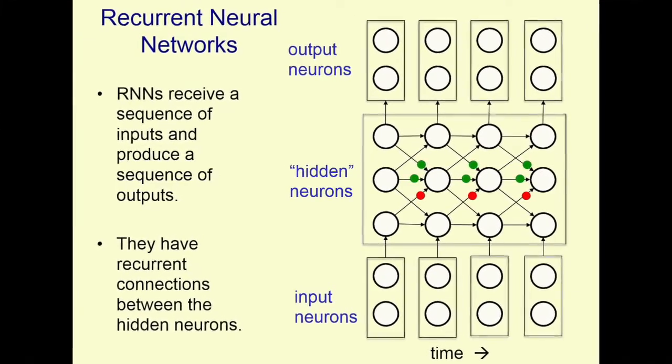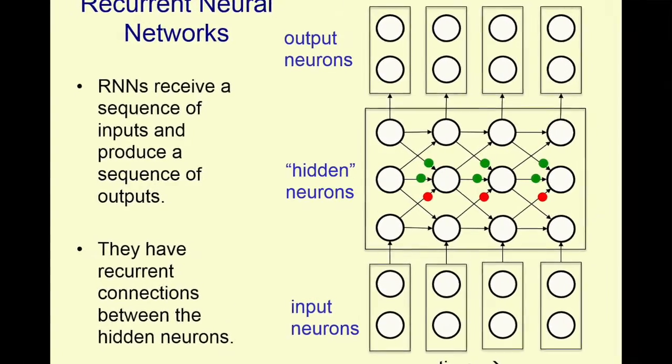Okay, a recurrent neural network works like this. You have inputs, like images, for example, but they arrive over time. So this would be for video, let's say. And then the hidden neurons connect to themselves. So the connections that you see with the little green and red dots are connections of hidden neurons to themselves, and they're the same at every time slice, because it's the same weights being reused. And then at each time slice, it can give outputs. You might wait for a while before you give any outputs. And we can train that with the same backpropagation algorithm. And those also, we couldn't get to work well in the 80s, but more recently, using Hochreiter and Schmidhuber's version, people have been able to get them to work nicely.